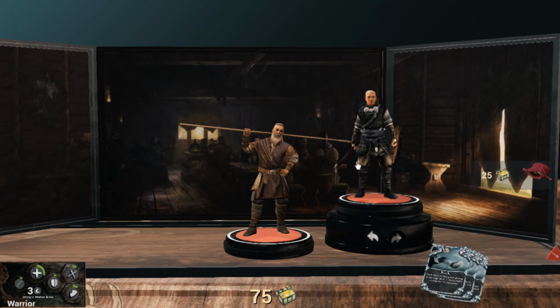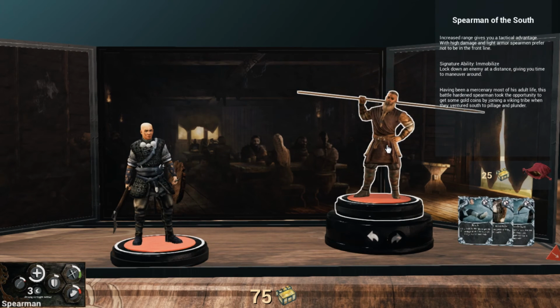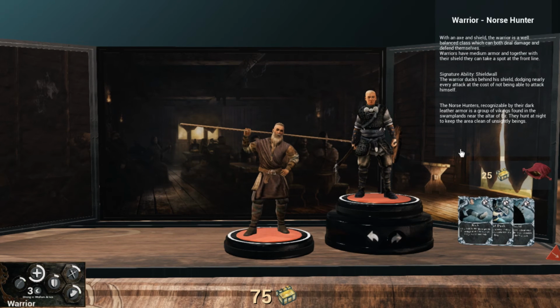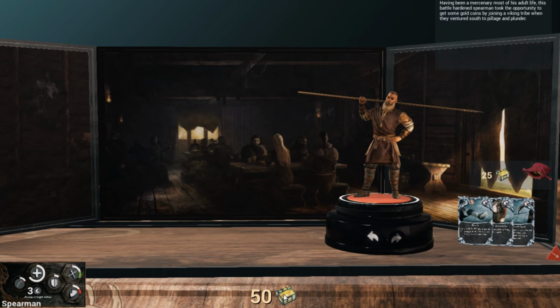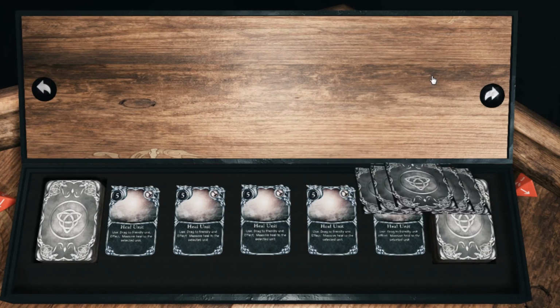Ooh, what's this? I can go shopping? Ha! Oh, cool. I can get more guys. A Norse hunter. Who's this dude? And he is a spearman of the south, huh? Ooh, I've only got 25 though, so I don't get to get that. Okay, did I buy him? Oh, I did buy him. Oh, I've got, and they're 25. Yeah, buy this guy too. Buy him. Oh, he doesn't sound too good.